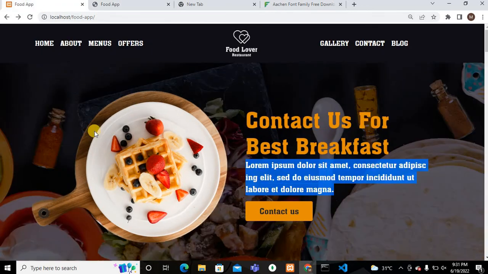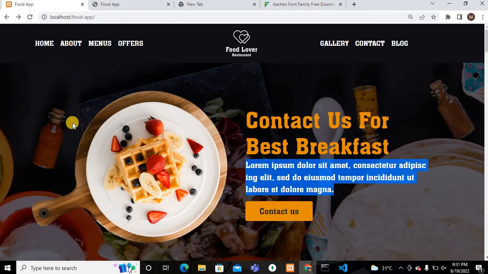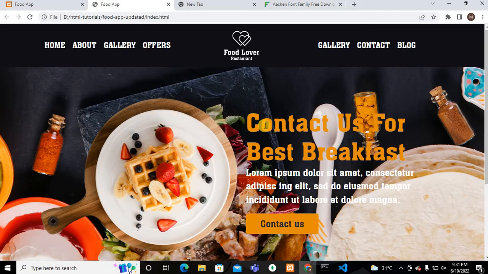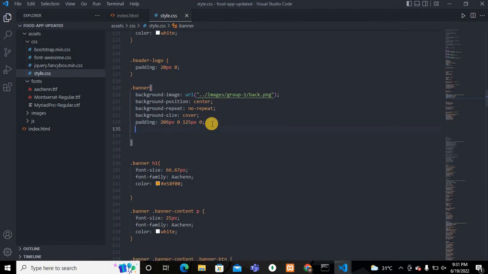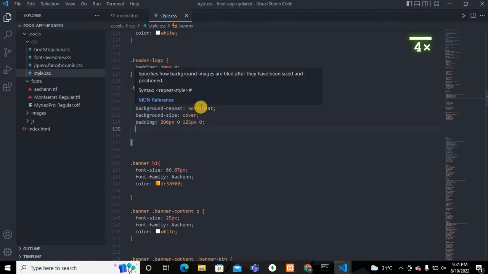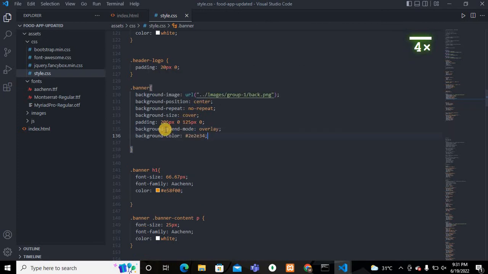But this banner and this banner are not showing the same, because I have applied some layer color on this background. So I will apply some background blend mode on this background.